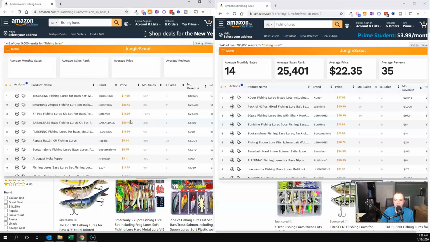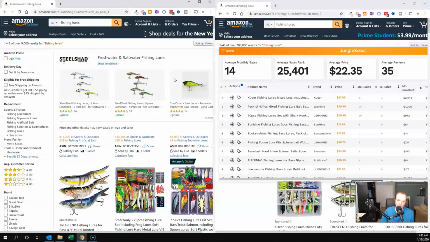Whereas in the US, it is getting 299. So it's about 5%. Now, a couple things to keep in mind. Right now, as I record this, it's January. I live in Florida. People go fishing year round. In the US, you have people with a variety of different climates they're living in. So sometimes you have to look at the seasonal nature of a product and how another country might affect it.